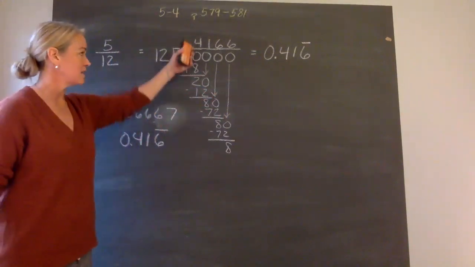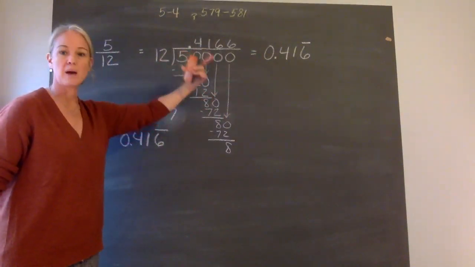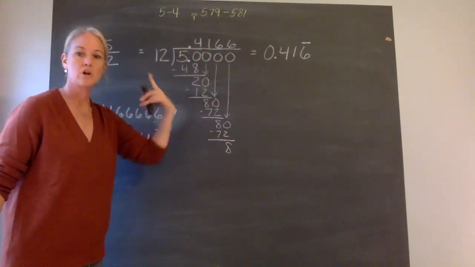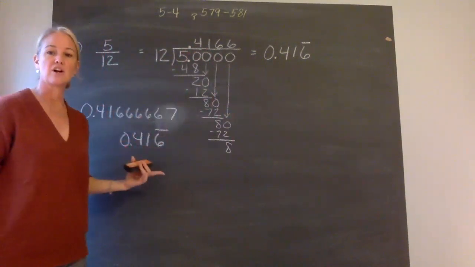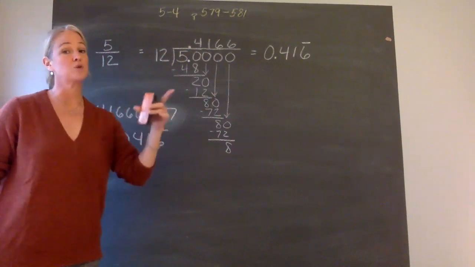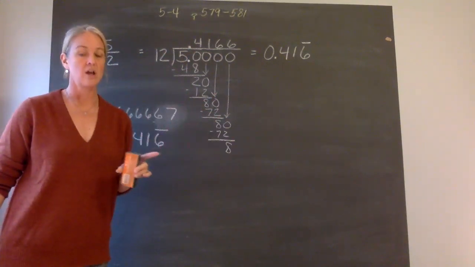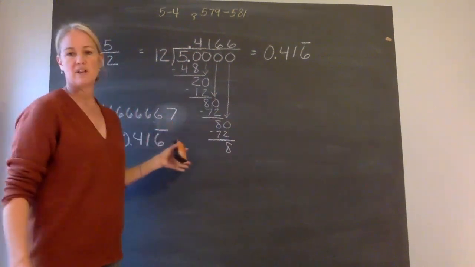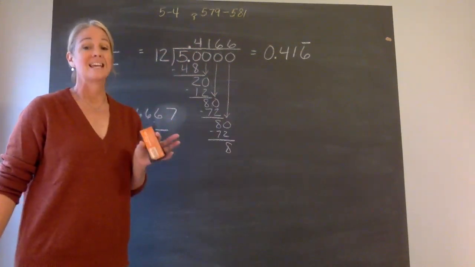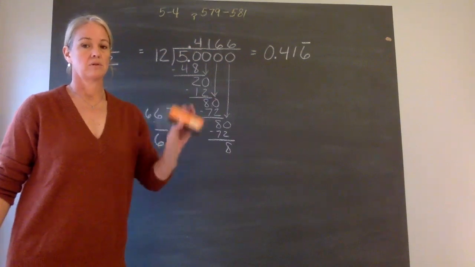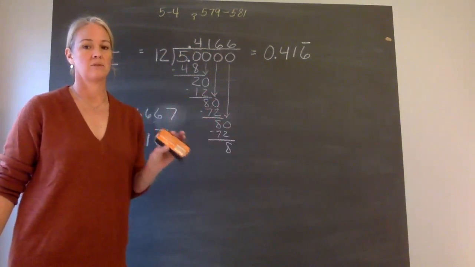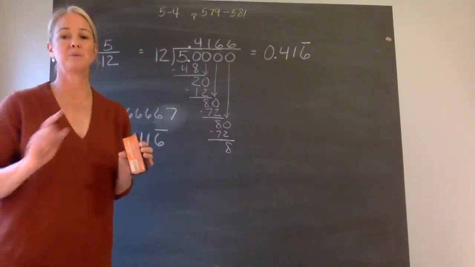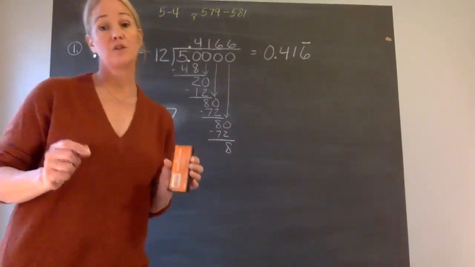You have to be able to get the same answer when you do the process by paper and pencil, by hand, on your own, or if you use the calculator, you have to understand that the calculator is going to round that final digit. So you cannot look at that and say, oh, well, all of a sudden it went to a 7, so this is not a repeating decimal. It is a repeating decimal. The calculator just rounded the answer for you. So you have to be very, very careful of that if you're using a calculator.